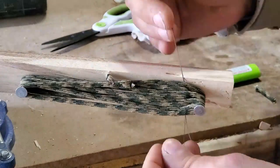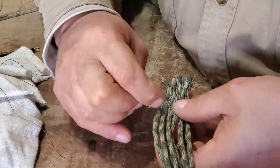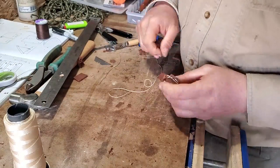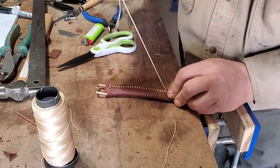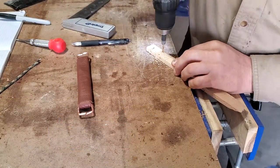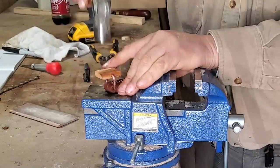The case needs a carry handle, so I figured I'd try my hand at making one. I looped some leftover paracord a few times, then stitched the strands together to make a flat strap. Some scrap leather made a good wrap, which is then stitched up so that the leather edges are drawn together. The handle will then be attached to some brackets using square copper rings. The mounting brackets are simple little blocks drilled for mounting screws and to receive the mounting rings. Once the ends of the rings are forced into place, the handle is ready to be installed on the case.